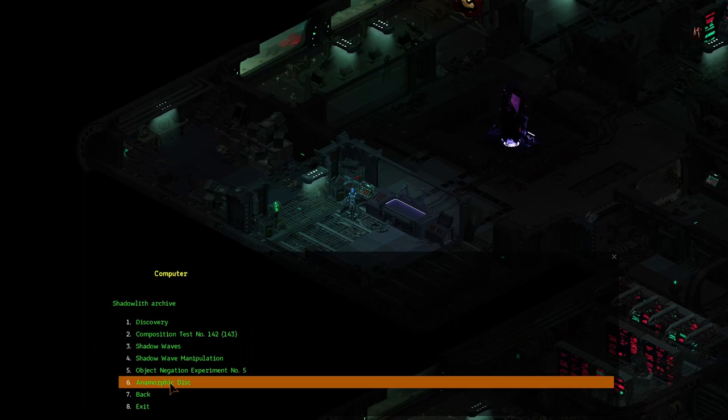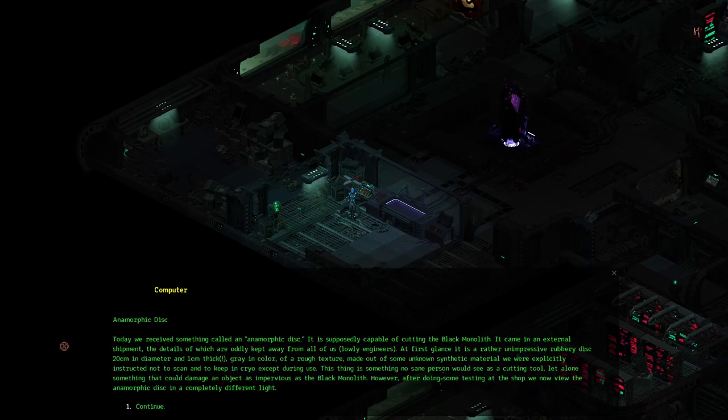An anamorphic disk. Today we received something called an anamorphic disk. It is supposedly capable of cutting the black monolith. It came in an external shipment, details of which are oddly kept away from all of us lowly engineers. At first glance, it's a rather unimpressive rubbery disc, 20 centimetres in diameter, 1 centimetre thick, grey in colour and of rough texture, made out of some unknown synthetic material we were explicitly instructed not to scan and to keep in cryo except during use.